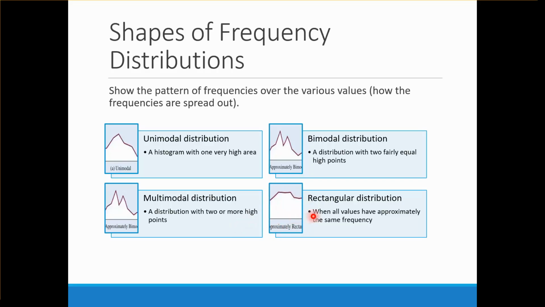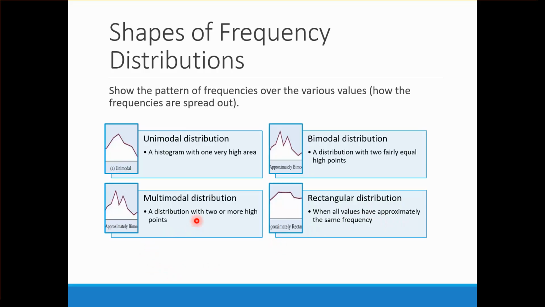So this could be like the number of students in classes at an elementary school. When you start lining up your elementary school and principals start putting students into classes, they try to make sure all of the classes have the same number of students so that they have the same proportion of students per teacher. And so most of the classes are going to have, say, 24 to 26 students. Some might have 22, some might have 26, but they're all going to be right there in that same range. That would be a rectangular distribution.